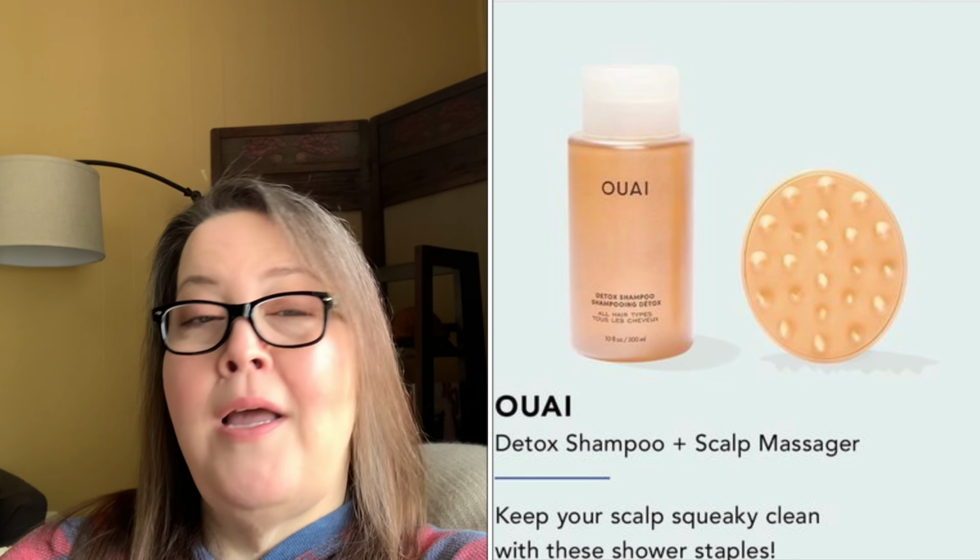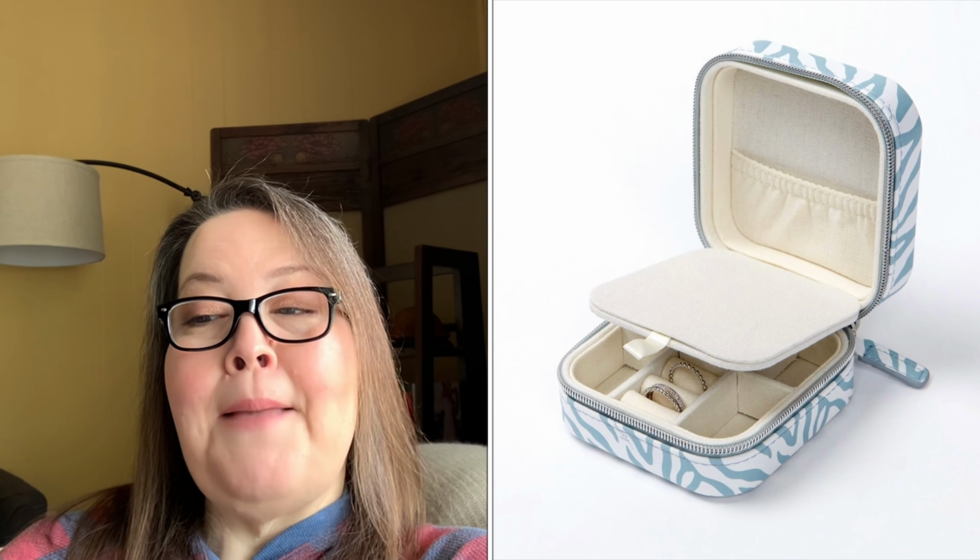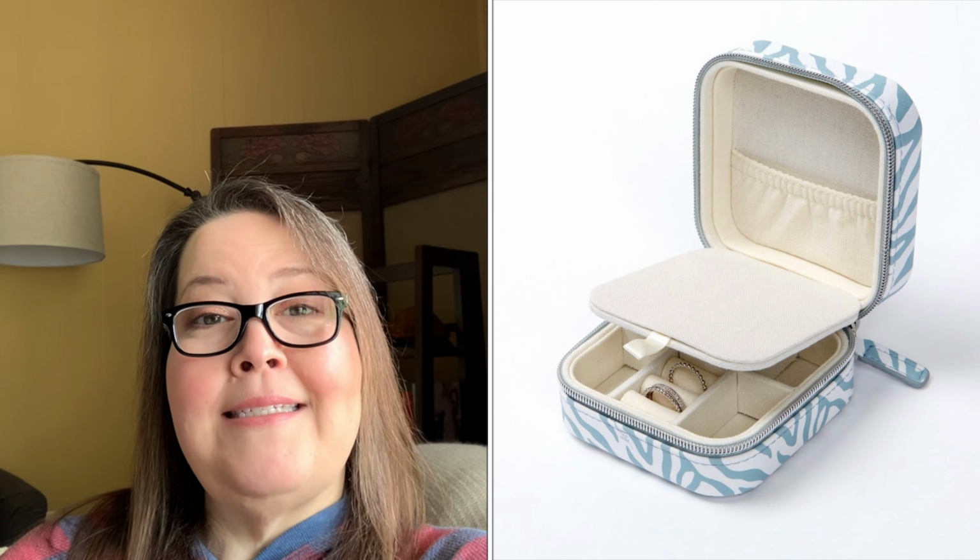And in customization 2, we have 8 choices. There are a lot of choices this time. I have 2 boxes and I suspect they are both going to have additional selections. Our first choice in customization 2 is the Draper James Ruffle 90, and that had a $48 value. Next, we have the Way Detox Shampoo and Scalp Massager. That has a $40 value. Then there's the Millie Jewelry Case with a $60 value.